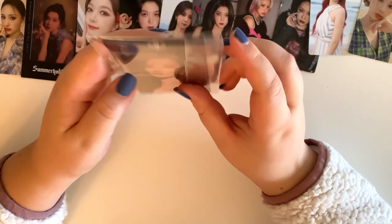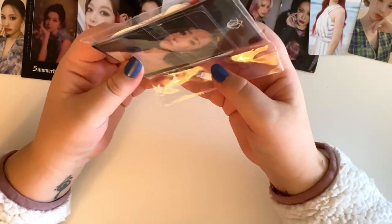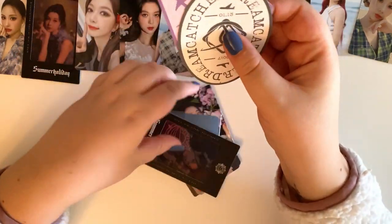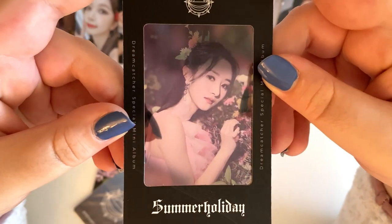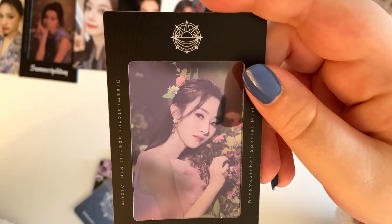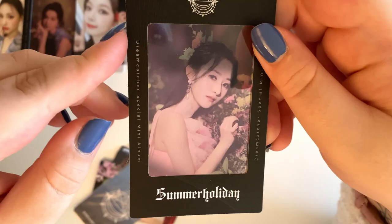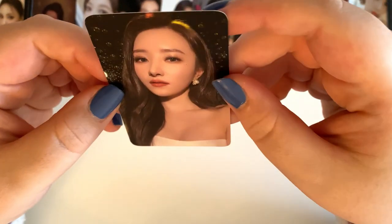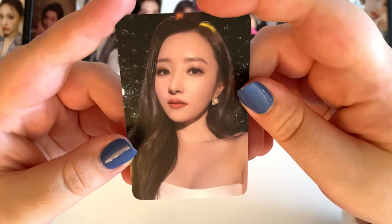Next I have a Sua set that came with a few pre-order benefits. It also came with a couple more stickers. The first item is her little film slide thing — I'm pretty sure I already have hers, so I might try to trade it for a Handong or Yoohyun one. And then here is a card — I think this might be her K-Town For You pre-order benefit. I believe the options are Music Korea, Music Arts, and K-Town For You. Based on what I remember, this feels like the K-Town card. I love it — she looks so beautiful.